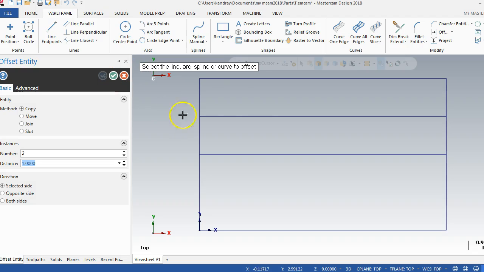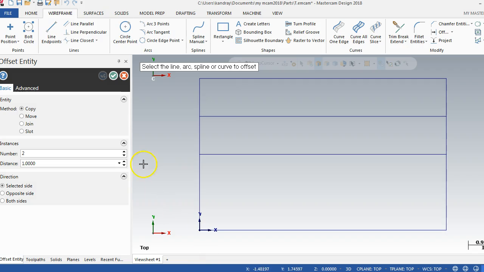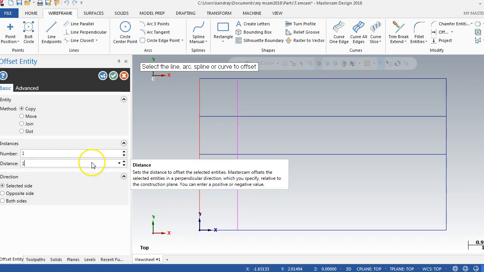Next, I'm going to use the offset to get this. Now I need this point, this point, this line, this line, this line, and this line. Okay, so I've got several offsets to make. So I pick a line. It's on this side. I change this back to 1, and I change this to 1.5.